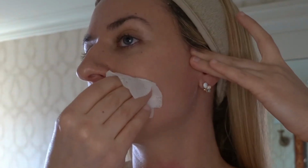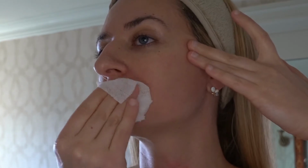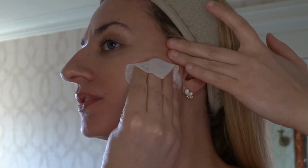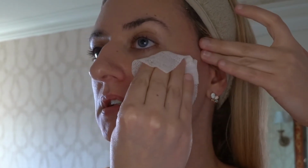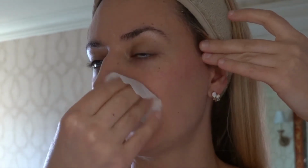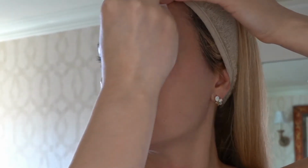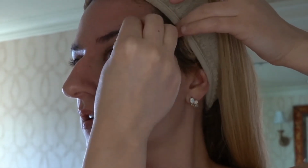Pressing nice and gently around the lip, even on the lip, underneath the cheekbone to the hairline, just a little underneath the eye, not too close. Now just holding on the nose where many oils collect, going up on the eyebrow to the hairline. Just patting, going upwards.